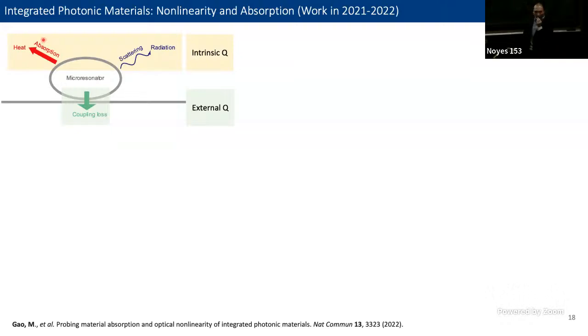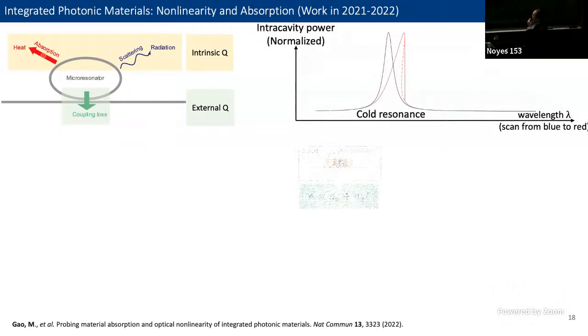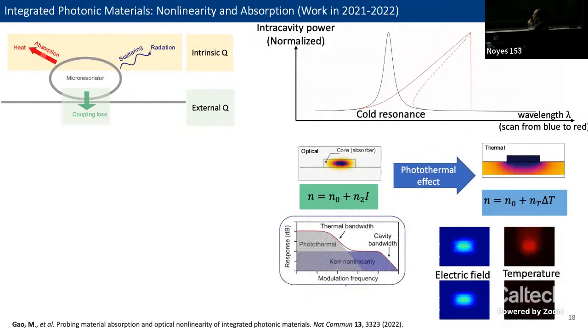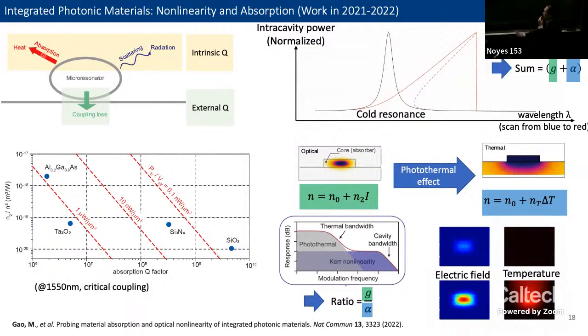This motivated us to isolate and characterize how much absorption you have for the photonic materials you are using, apart from all the other messy loss channels you may encounter. Here are some technical details which I will not talk about today, but let me go through this very quickly and look at the result. Luckily, the method we proposed can characterize the absorption loss channel, and another very critical parameter, the nonlinearity of the material, taken simultaneously.